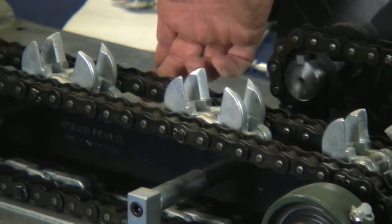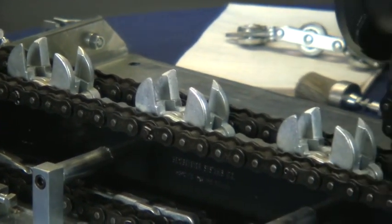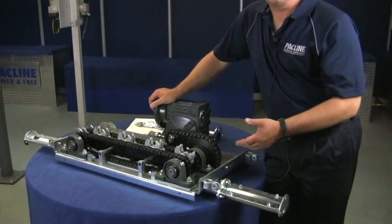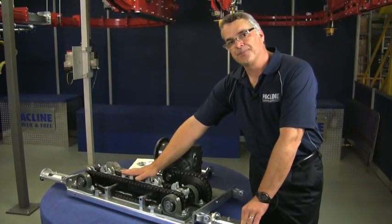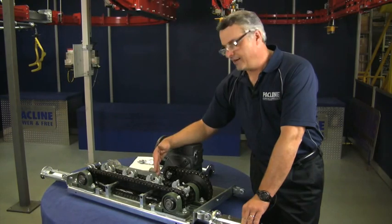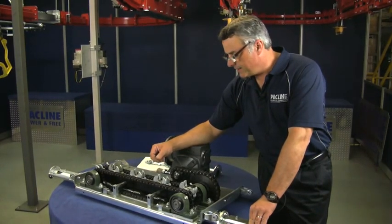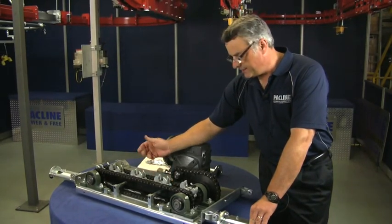This caterpillar chain, just like every other chain in the world, will wear over time and get slightly longer. But normally that matches the wear on the main conveyor chain. When you change your conveyor chain — say it's 15 years old and worn out — you should really change this chain too. Because the pitch between these dogs will be exactly six inches when new, and over time it may become six and a quarter inches or something like that, so the caterpillar chain will not engage properly on a new chain like it did on the old one.